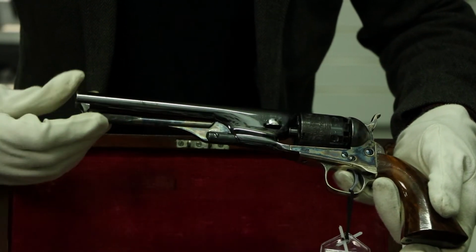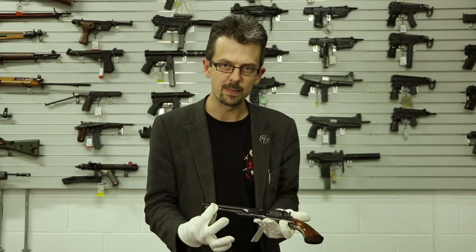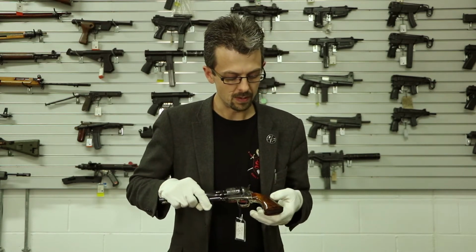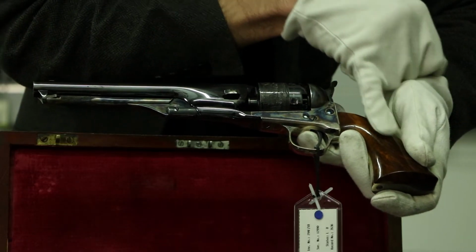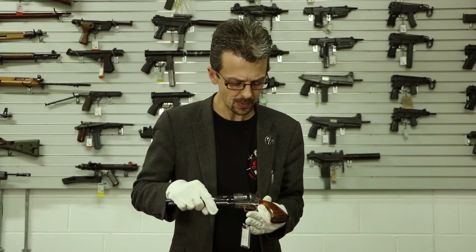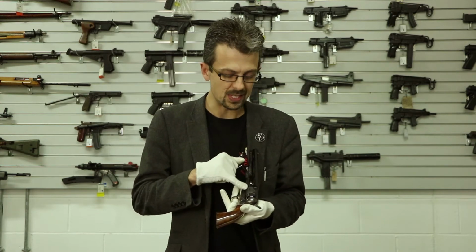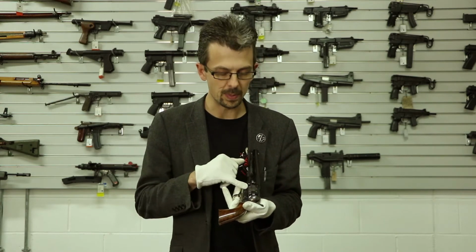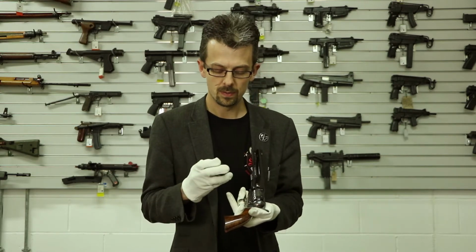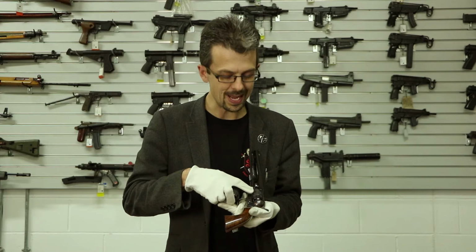It looks quite nice. Knurling or checkering on the loading lever here to give you a bit better of a grip and mainly to look nice, I think. Finest quality walnut stocks or grips here. Really beautifully cut, polished. We've got the classic cylinder scene. Virtually all Colt revolvers of this period have a scene rolled onto the cylinder. Now, this one's rolled, and it's much, much more faint. This one has been hand engraved.